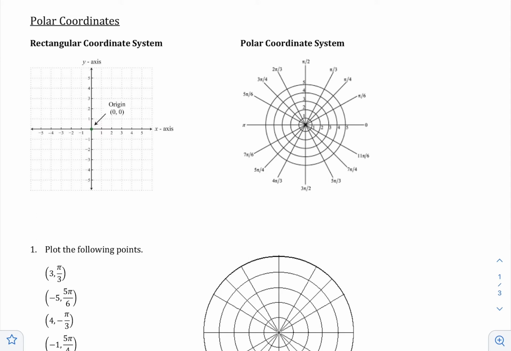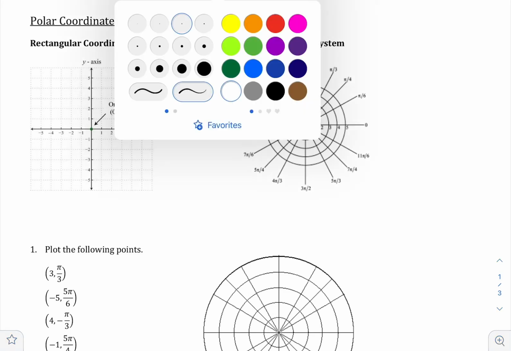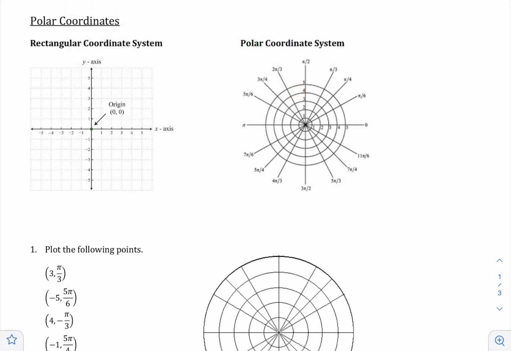So around middle school, I would say, you learn about the rectangular coordinate system. And the rectangular coordinate system is a system where we graph points. And the points that we graph are an ordered pair, x comma y. And so in the rectangular coordinate system, the horizontal axis is called the x-axis. So the x-coordinate is how much you go left and right. And the y-axis is the vertical axis, and that's how much you go up and down.